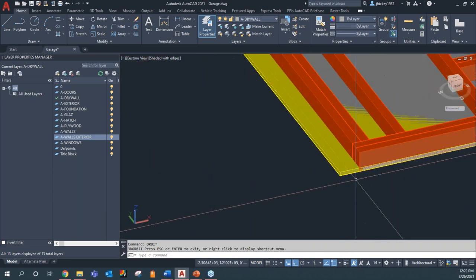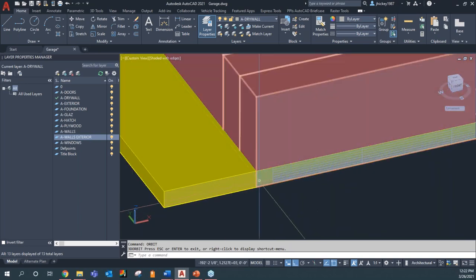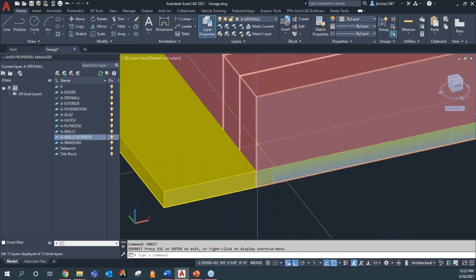So one thing to always keep in mind is when you do an extrusion, it's actually going to end up putting it at the zero level of whatever axis you're extruding. If you're extruding in the Y axis, it's going to put it at the zero level. X axis, Z axis, it's going to be at the zero level. And as you can see right here, the bottom face of the drywall and of the decking and of the framing is all on the zero level. So we're going to have to go through and stack these. It's not a huge deal. It's a simple move command.